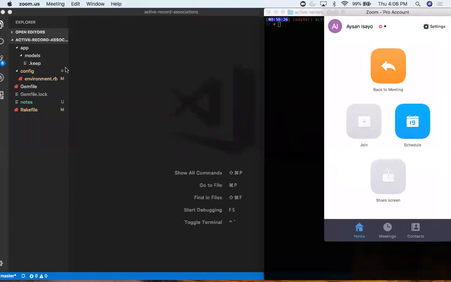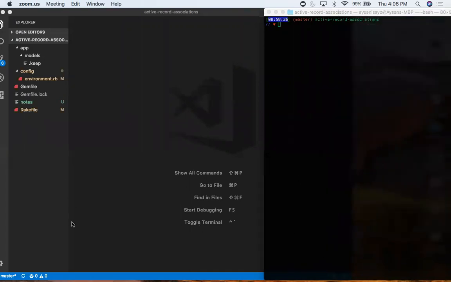All right. So basically what we're gonna do is build this application using ActiveRecord migrations and associations, and we'll play around a little bit with some of the methods that become available to us when we build those associations. Cool.